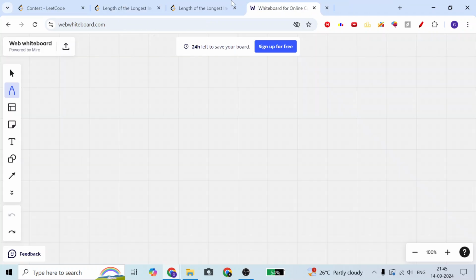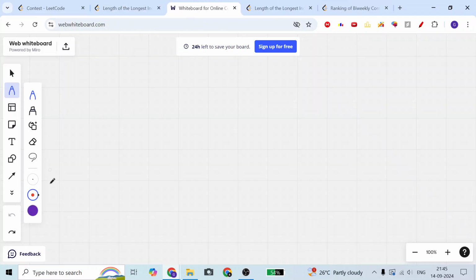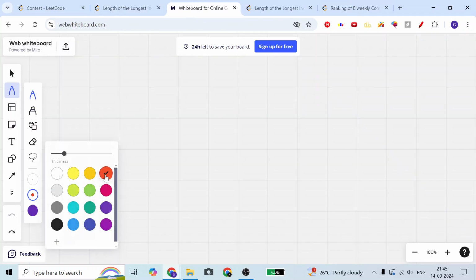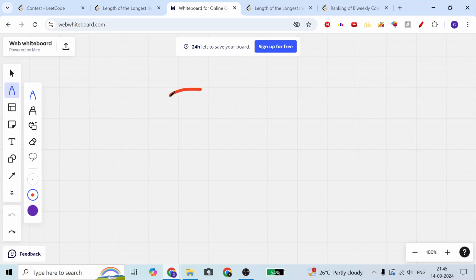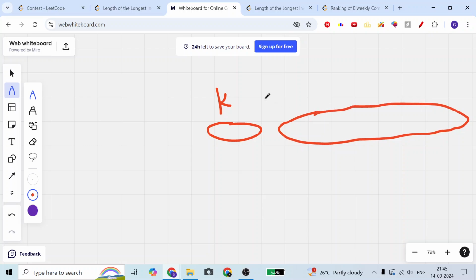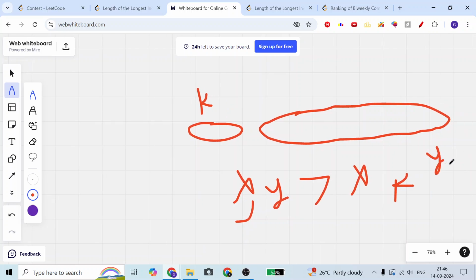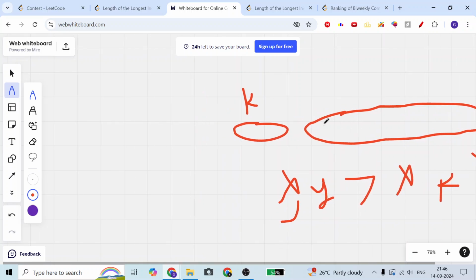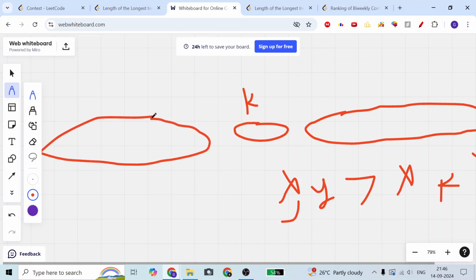Now there are two or three conditions we are basically given here. First of all, this is my kth point. Now I will have some points that are greater than k. When I say a point is greater than k, it basically means both x and y of the point are greater than x of k and y of k. There are also some points that are less than k, meaning both x and y of these points will be less than those of k.